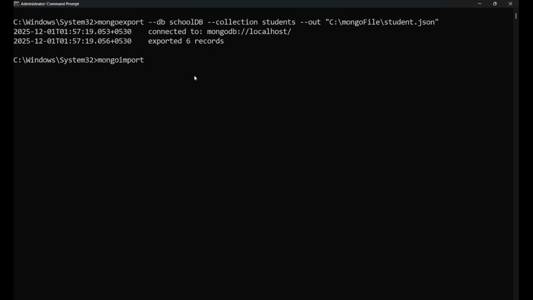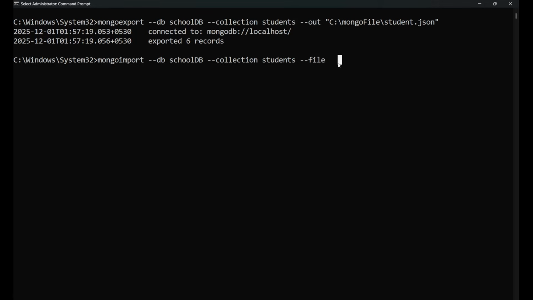Now mongoimport --db, write the name of the db, that is schooldb, and then --collection, and write the name of the collection, students, and then --file. Earlier we were writing --out; this time we are writing --file.